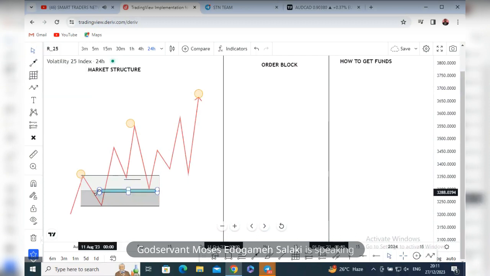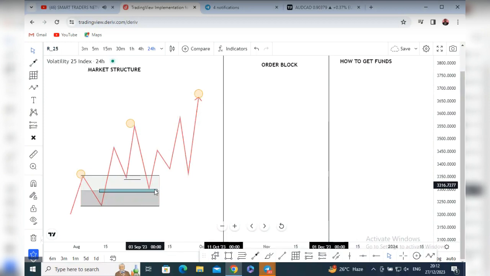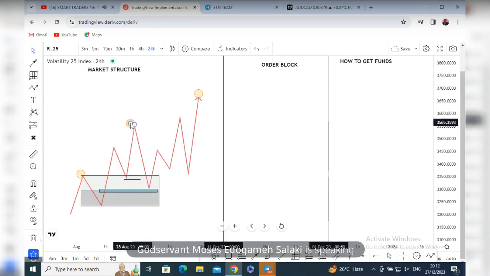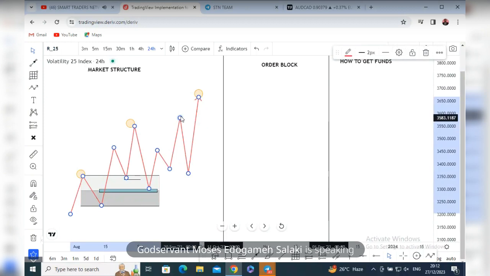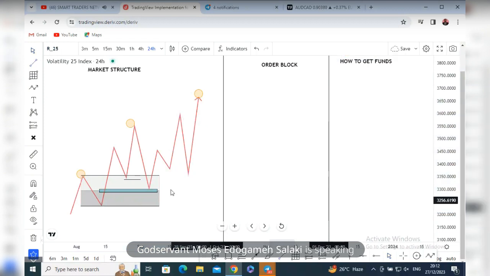Price comes, takes out this inducement, you call this distribution. So after this distribution, that is when price will want to accumulate, and then we target this high, since we are bullish. Price came and then price tagged it. So immediately price tagged it and price is coming back. Price created this inducement, this internal liquidity. I'm expecting that price should take this out and then I should look to buy here.